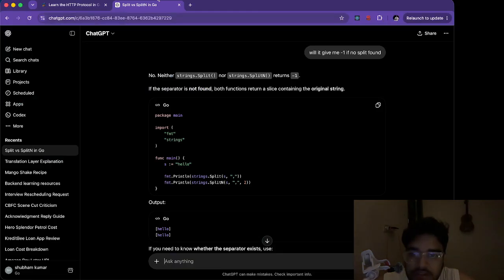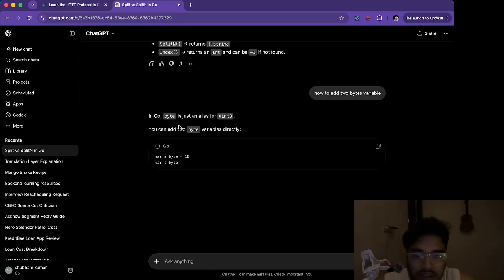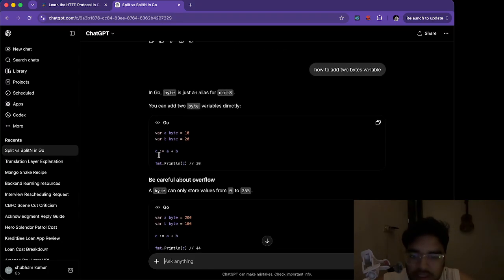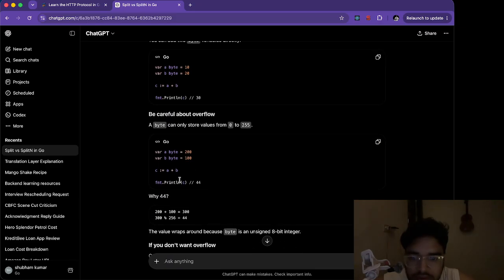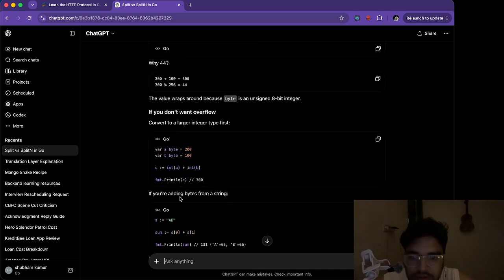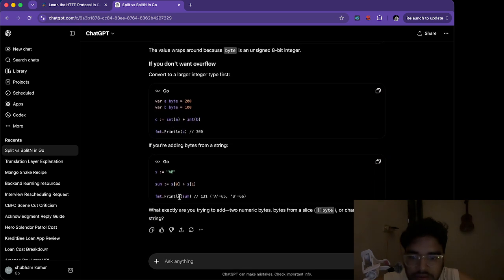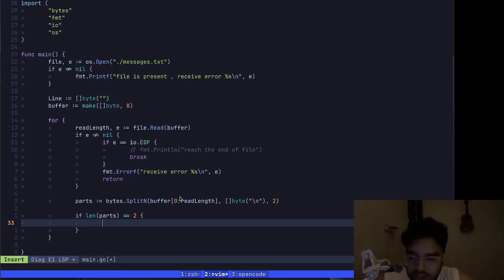Let me see how to add to a bytes variable. Okay, this is how it's supposed to be done. Line equal to line plus parts of 0, something like that.